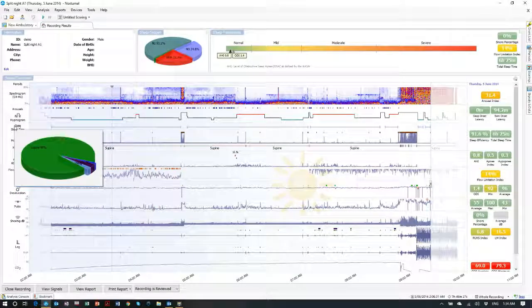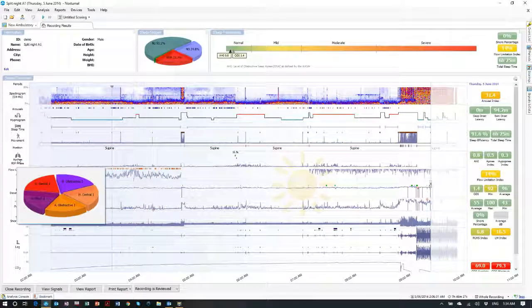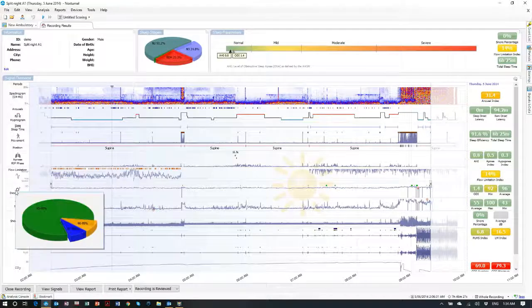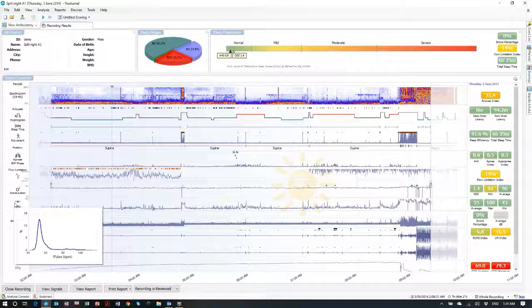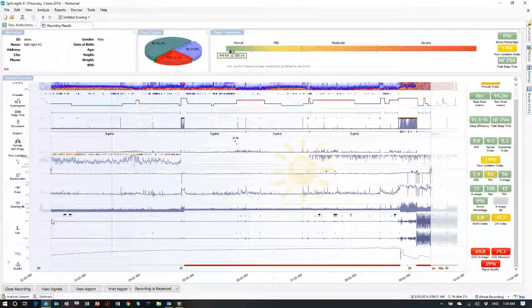If you mouse over some of these, you can see it's giving you a little bit more information on each of them. I'll try not to be too quick, but you can see there, one example is your apneas, your obstructive apneas, your central apneas, etc., and obstructive hypopneas, central hypopneas, flow limitations, the desaturations, and then you've got a distribution for the pulse rate, and a couple of other bits and pieces.